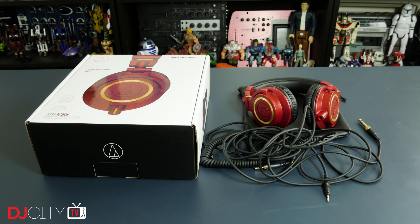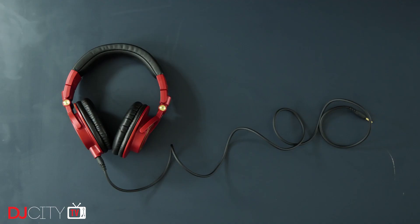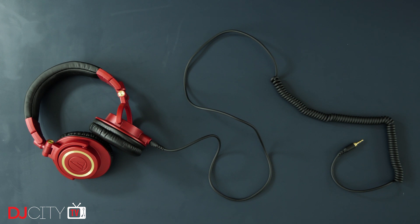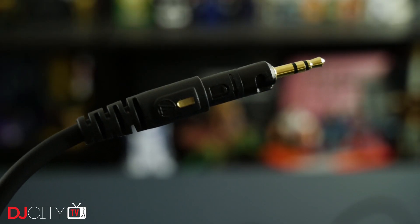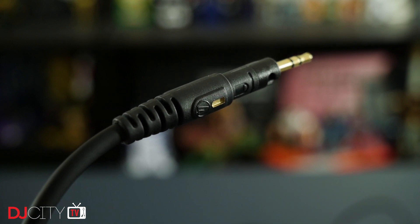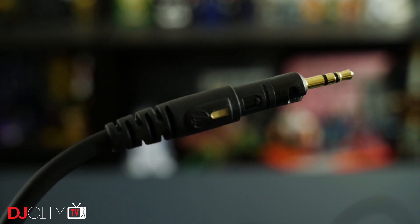The big change from the earlier M50 model is the addition of a replaceable cable, which in my opinion is absolutely essential on DJ headphones, as it's always the first thing to break. With the M50Xs, you get three cables in the box: a 1.2 meter straight cable, which is too short for DJing but ideal for use on the go with your phone; a longer 3 meter straight cable, which I loved but is perhaps a touch too long as I found myself tripping over it in the booth; and a coiled cable which stretches from 1.2 to 3 meters, which will be the one most DJs will go for. The latter two can accept the included quarter-inch adapter if your gear needs large jacks. The jack at the headphone end is of the locking type with a slightly unusual very long connector, but with the M50Xs being so popular there are a bunch of third-party cable replacements on the market.